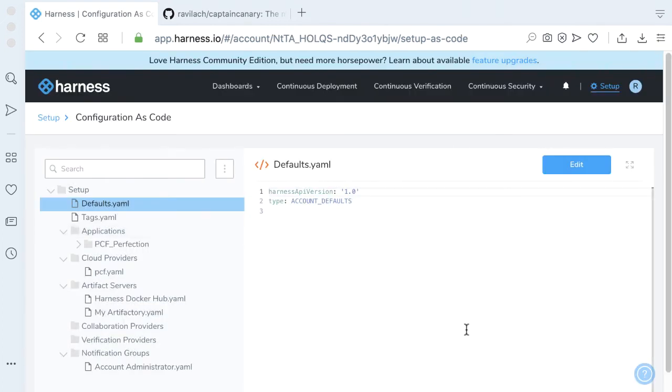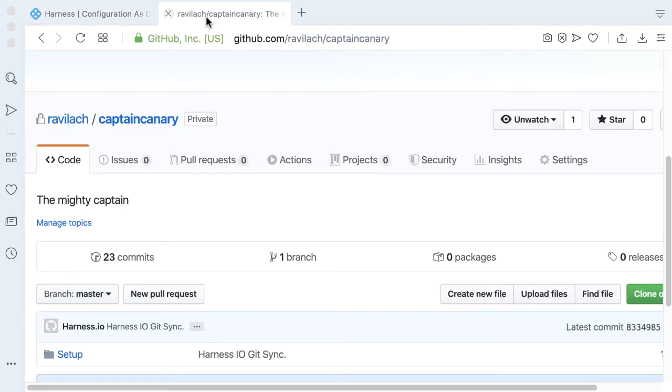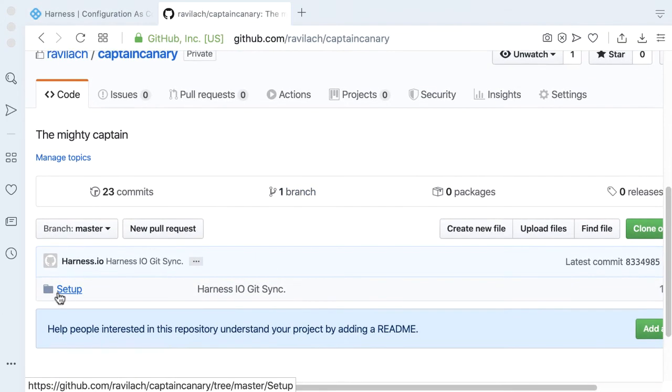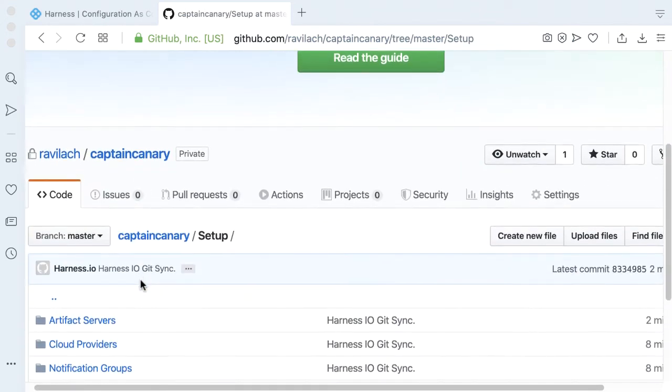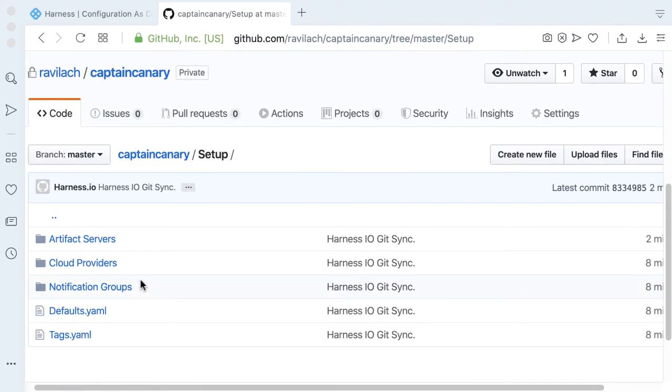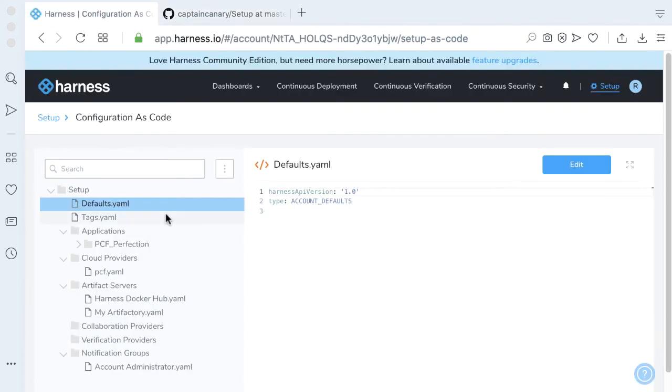Once we set up our Git connector, we can actually go back to GitHub and see that our particular Harness tree artifacts have been uploaded into GitHub. Fantastic. We're well on our way to setting up a bidirectional sync. The next thing we need to set up is a webhook notification. What this means is that if we do any sort of manipulation on the repository, let's say on a local client with Git or GitHub, if I clone a particular asset, that asset should come back into Harness and be available to the Harness platform.